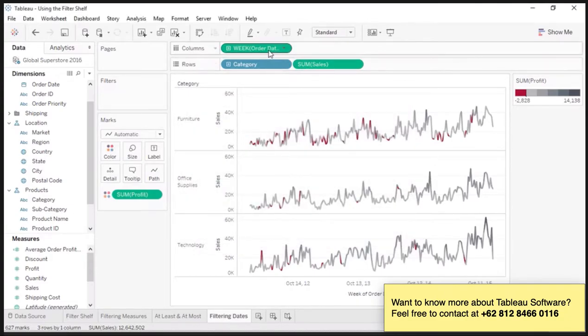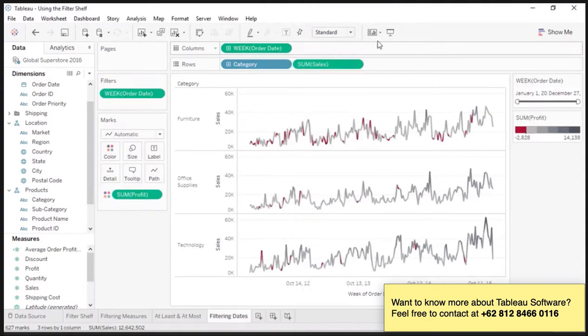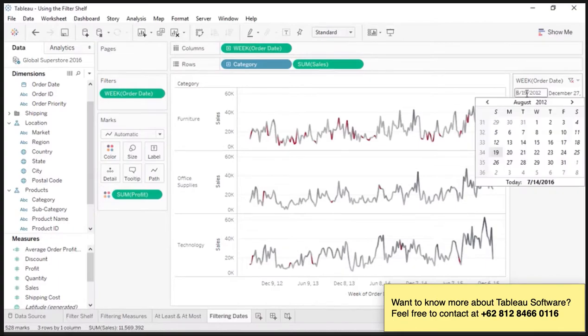The interactive filter for a continuous date comes up as a range. We can use the slider or click on the date to bring up a calendar picker or to type in the date. Ranges are inclusive. The data for boundary dates will be shown. That's an in-depth review of the filter shelf and its options. There's a lot of other information about filtering, and we invite you to explore the free training videos to learn more.